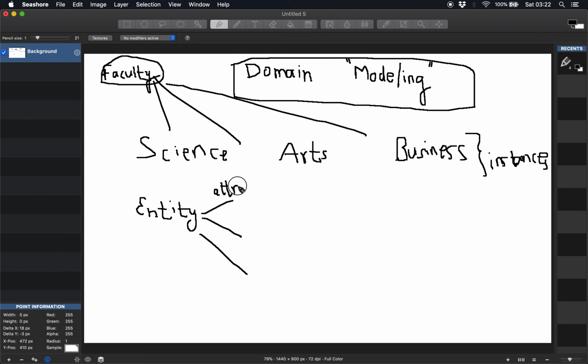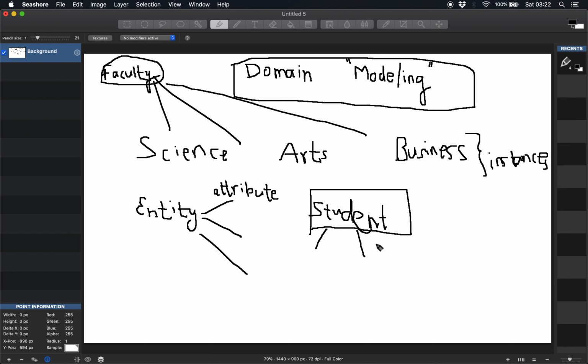For example, in the admission system, if you have student as the entity, which is a very good example of entity because student is abstract, and individual student who is applying for the admission is the instance, and each student will have certain attributes, which is name, gender, date of birth, and so on.